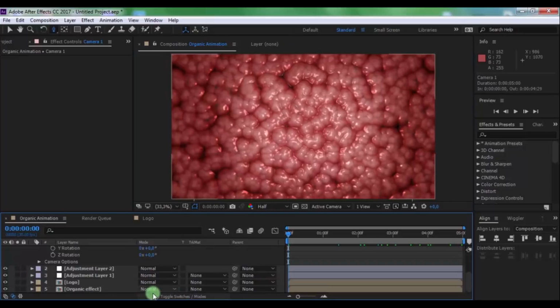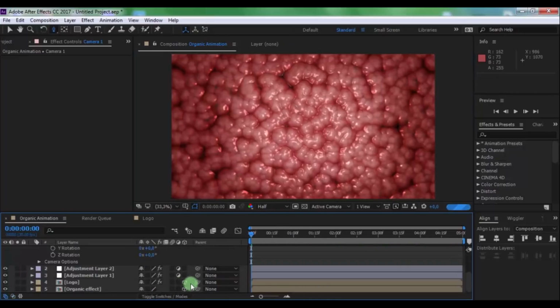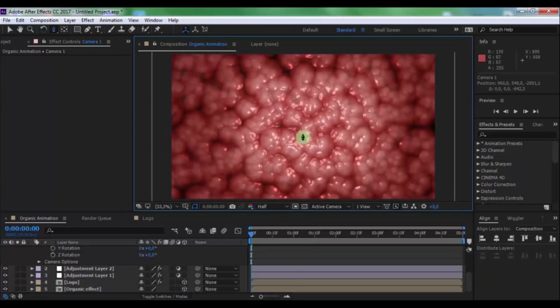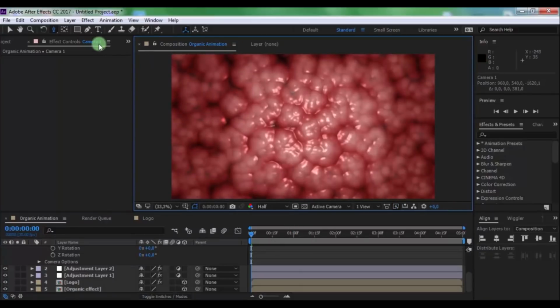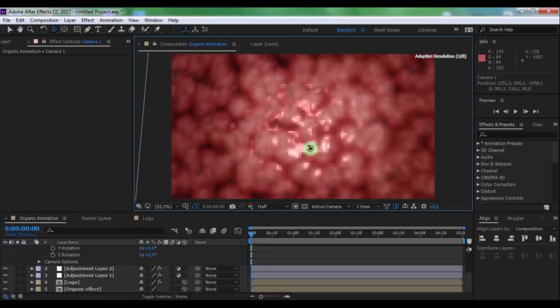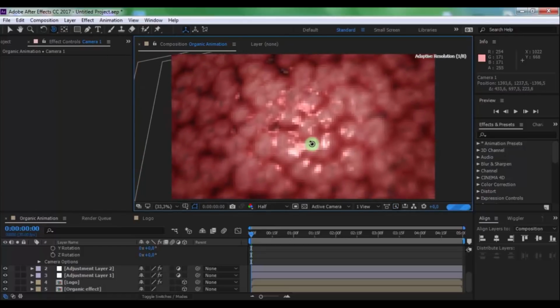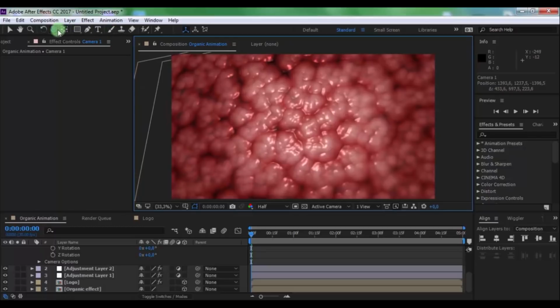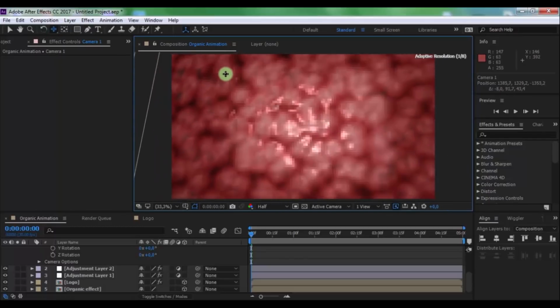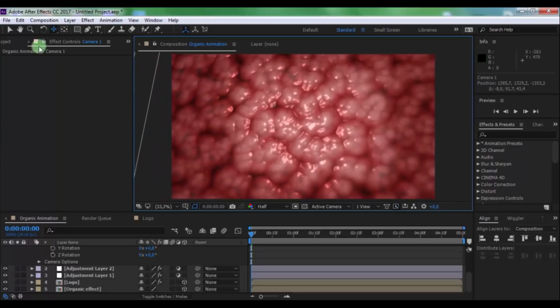To see it, make these layers 3D. Change the angle to your liking. Nice.